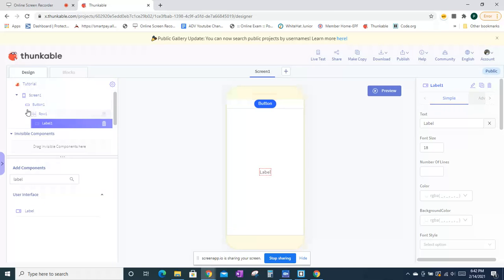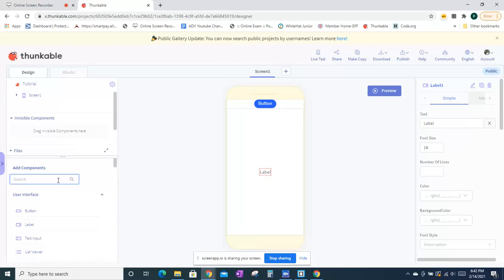Some apps have hundreds of things and they don't want their app tree to be so messy, so you can minimize it. Now do you see the label? No, because I just clicked on this, so it will not show anything. And if you click this, you can't see anything because everything is inside the screen. You can just create a screen.